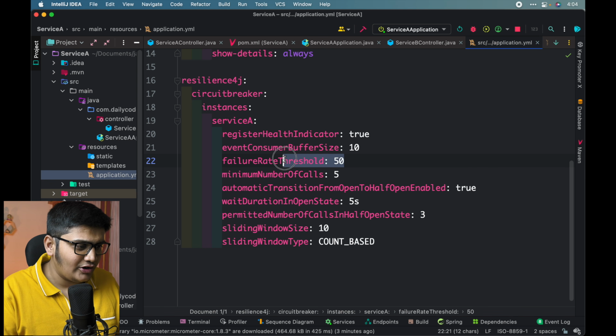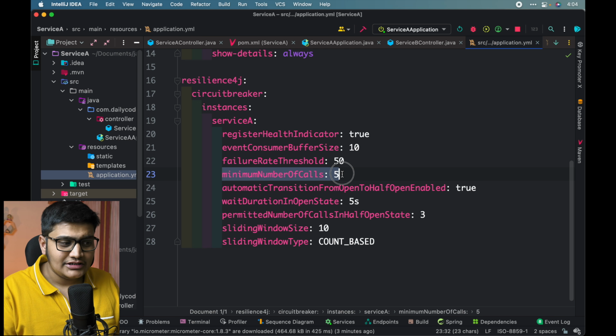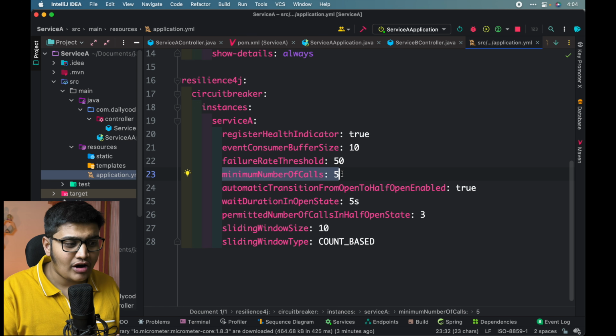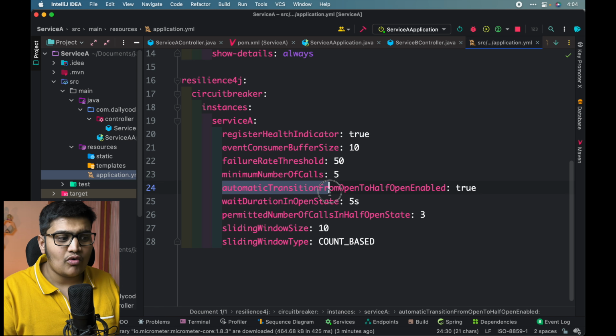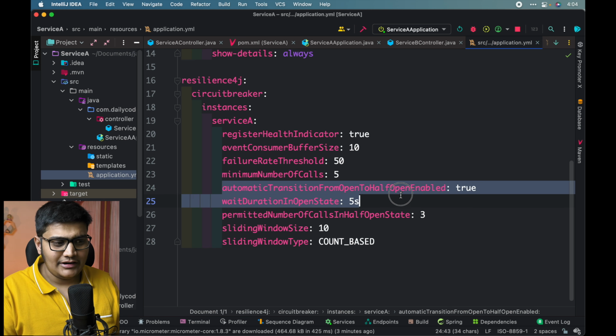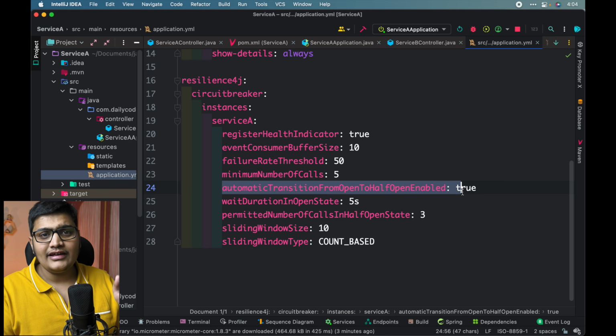I have also defined the minimum number of calls, so how many calls it should check for. I defined that the minimum number of calls it should check is 5. And I would also define automatic transition from open to half open enabled. I have enabled this, so that's why it will automatically transfer from open to half open.